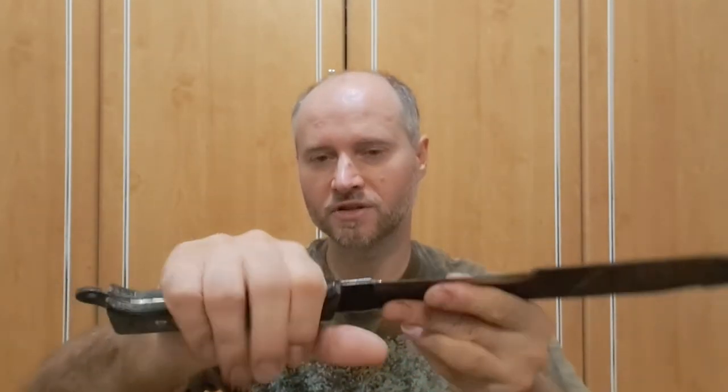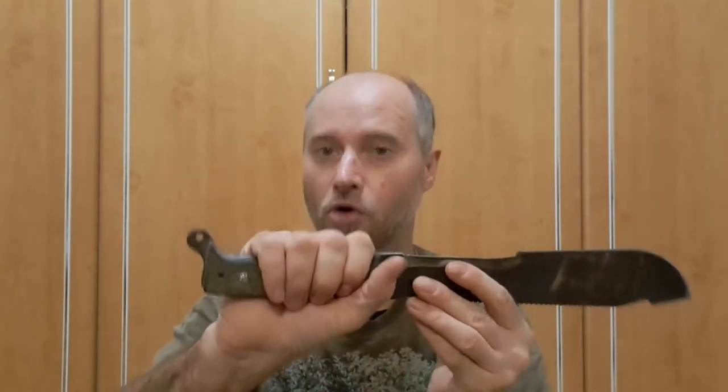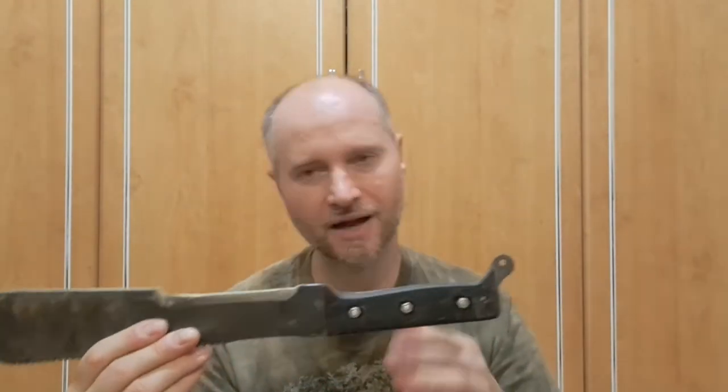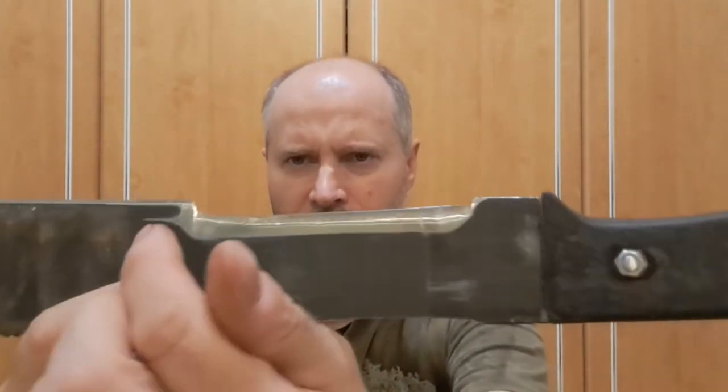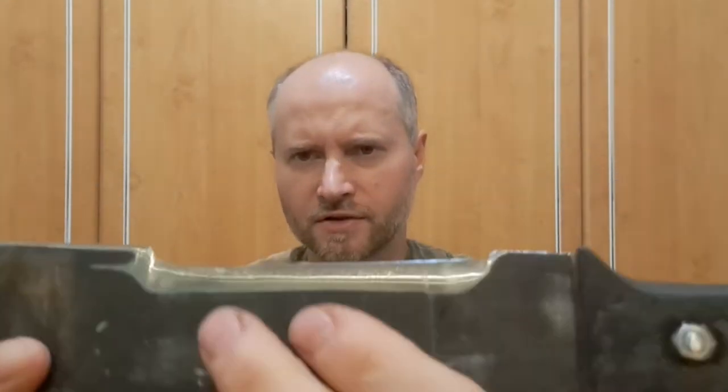It doesn't matter much — what was important is whether it's comfortable for me. The original was kind of bulky. If I wanted to use the original I'd probably use tape, which I normally use for many things, but it becomes even more bulky. Now this is absolutely fine. If I do something on this machete, I can play with some details — I screwed up this corner a little bit, there's a kind of step here, but I don't care because it works. It's very sharp actually, and it's a usable working tool.